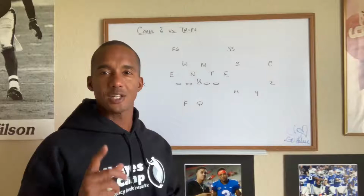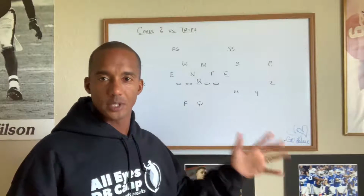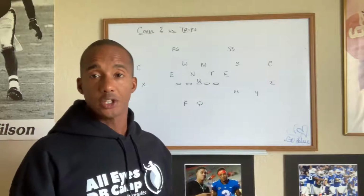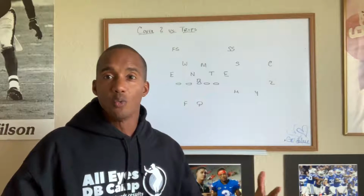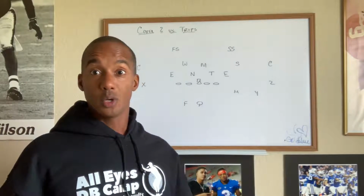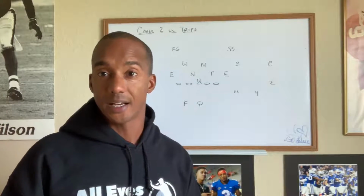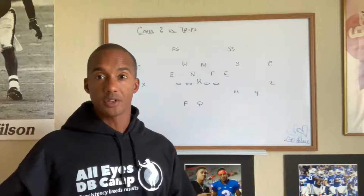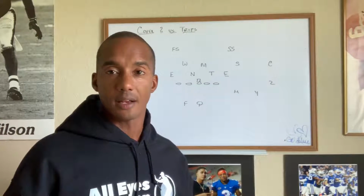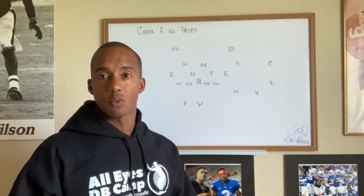What are we talking about in this video today? We're talking about cover two versus trips. So in previous videos, I've discussed cover two, and it was against a 2x2 set, nice and clean, real easy to run. But they don't always line up in 2x2, whether that be a tight end and a Z receiver on one side and a slot and another receiver on the other side. Sometimes offenses will line up in a trip set, and that causes a little bit of an adjustment and maybe some problems for those of us that want to run cover two.